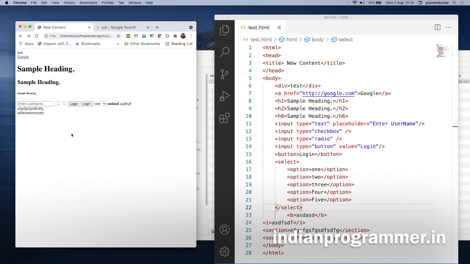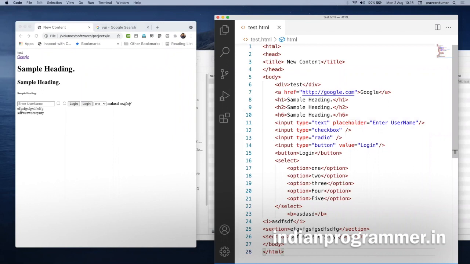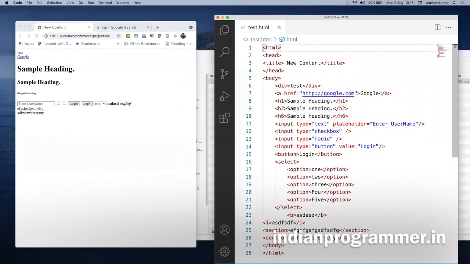Apart from this, there are a lot of things. And one more thing, here we are providing the input of text. Here type is the attribute, placeholder is also an attribute for the particular input. Okay, these are the basics of HTML. Any doubts here, or shall I go for the next one? Okay, then I will go for the next one.